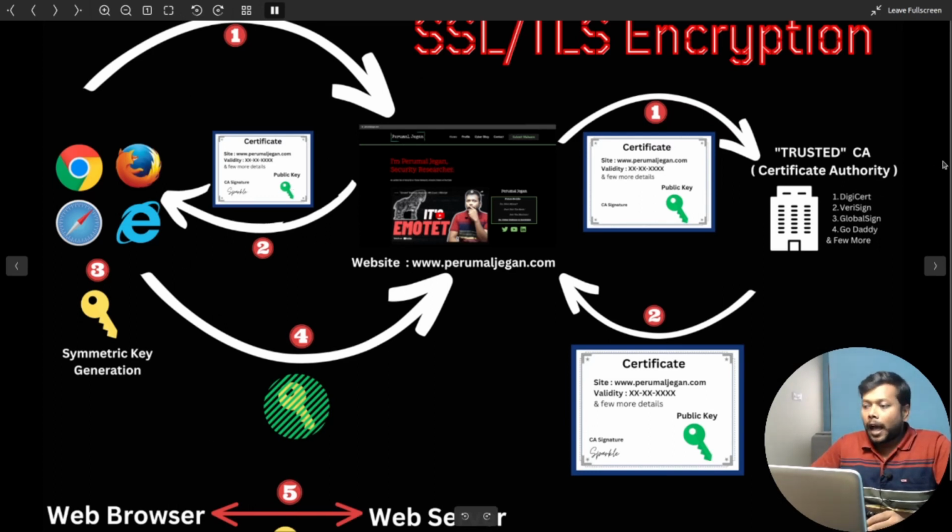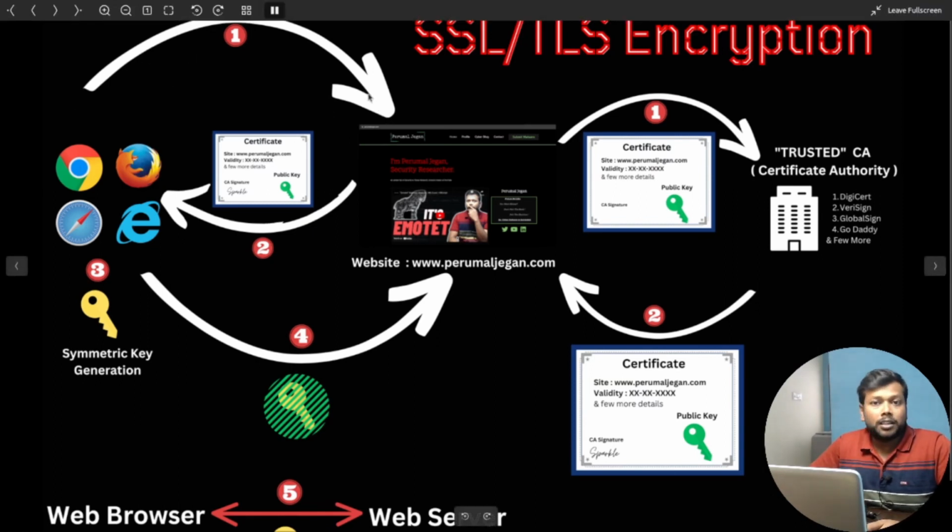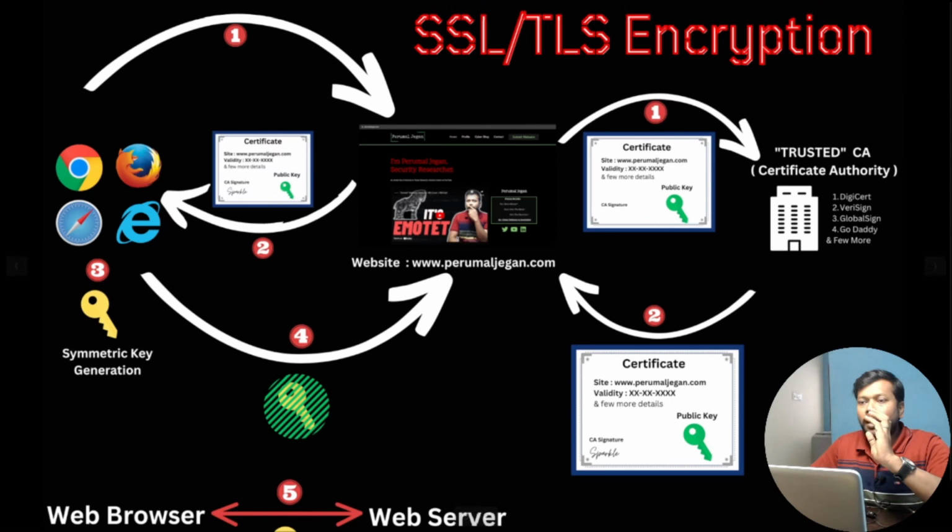First of all, I am the requester. I'm giving the request from any browser. I'm just surfing the internet. For example, let's say I am searching from the browser for perumaljagan.com, my website. Once they give the request, this is the first stage. They simply send a handshake, like a hello message. Hey, I want to get the content of your website. Can you share that content with me? That is how the web client asks the web server.